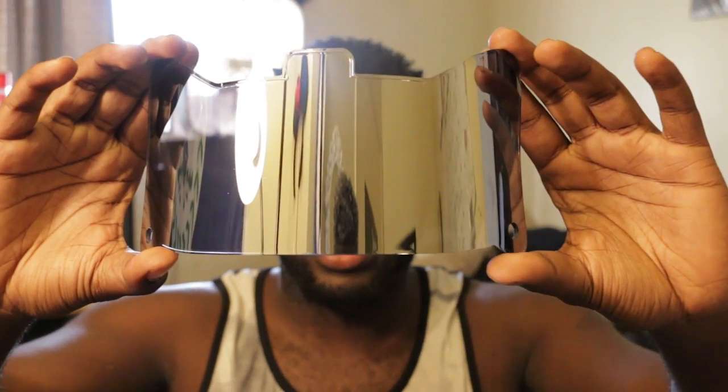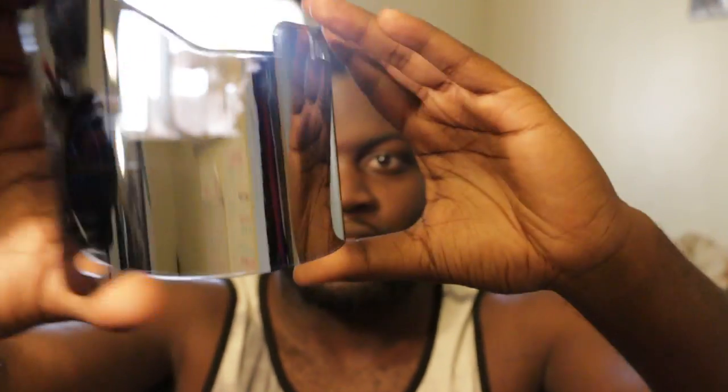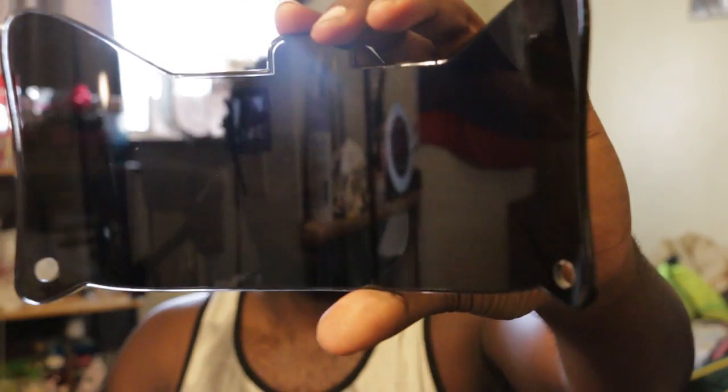I'm gonna try to give you guys a better review. I got two because I don't see a lot of reviews on YouTube about these ones — it's the chrome mirror and the red and black iridium. First one is the chrome mirror. I'm really thinking about getting this one — I got this one from my homie. This is what it's looking like right here. If you look at me you can't see in — it is a little dark but I'll show you guys how it looks in the helmet.